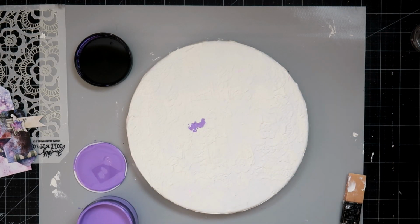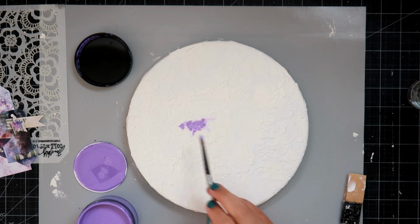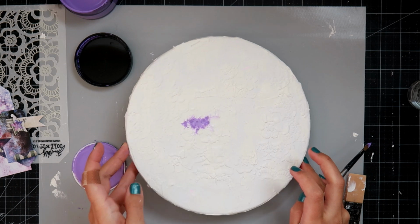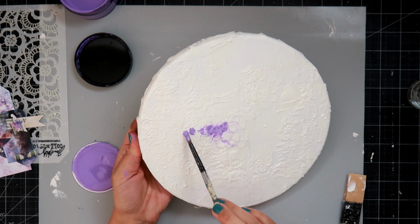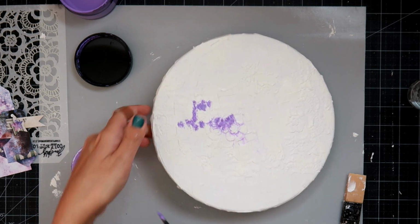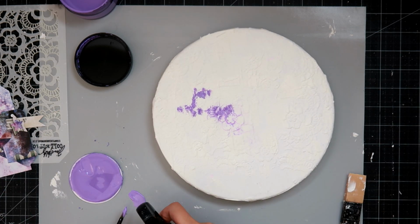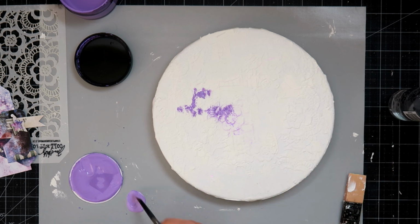So today I'm going to be using some Dylusions products, some paints and some sprays. This is some paint, and I just watered it down a little bit because I want it a little bit runny, and I want that color to get in all of those grooves from the stencil and the light paste that I put on the canvas.